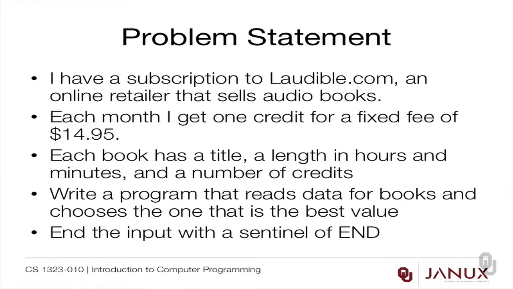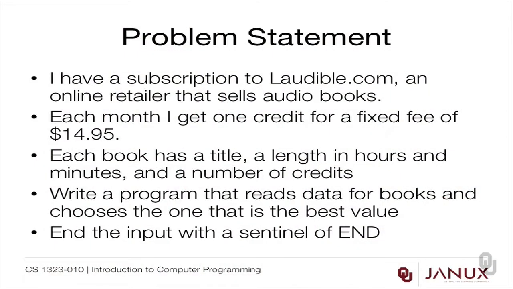We're going to write a program that reads the data for the books and chooses the ones that are the best value. What I mean by the best value is the one where you get the most number of minutes of time for the given credits. That's probably not a very good way to choose audiobooks, but it's what we're going to do this morning anyways. And we'll end the input with a semicolon of end.